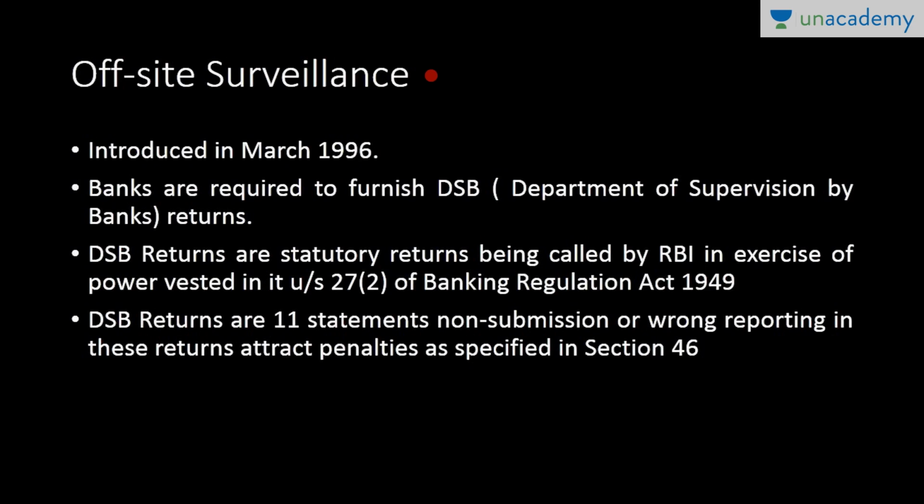One of the recommendations was to introduce off-site surveillance, and this surveillance system was introduced in March 1996. Under this system, banks were required to furnish DSB returns, DSB being the Department of Supervision by Banks. These DSB returns are statutory returns, and they are called for by the Reserve Bank of India in exercise of the power vested in it under section 27 subsection 2 of the Banking Regulation Act 1949.